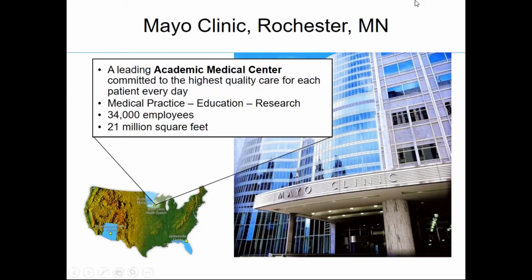Thank you, Scott. Mayo is just starting the construction phase of this project, which I'd like to tell you a little bit about how we use the process, and so far to great effect. I'd like to take just a minute to introduce Mayo and some of the things we're doing by way of standard practices, and then dive into the details of our new project. So we're an academic medical center with a presence in Jacksonville, Florida, in Phoenix, Arizona, and Rochester, Minnesota is our home base, where we operate over 2,000 licensed beds, have 115 operating rooms, and a host of research and education activities. Rochester is really our home base.